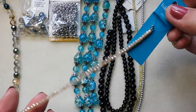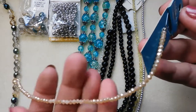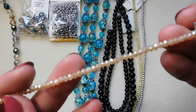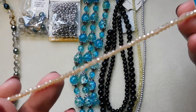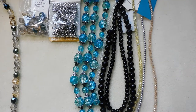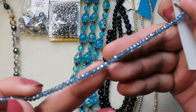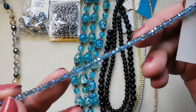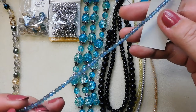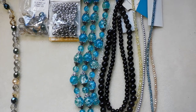And then we've got some, looks like 2x3mm crystal, Chinese crystal, maybe a Hildian Joe. I know these probably came from Joann's. Love the sparkle. We were together when she got some of these. I love these. I've used these in some bead embroidery projects. So they've got that real sparkle. Gorgeous. It says Aqua Hematite AB.